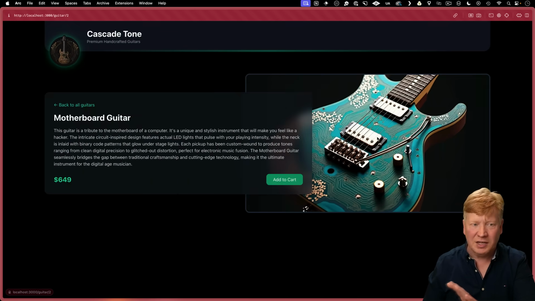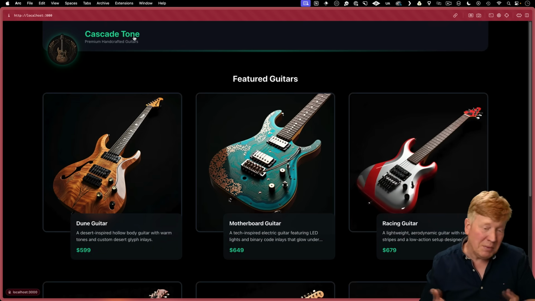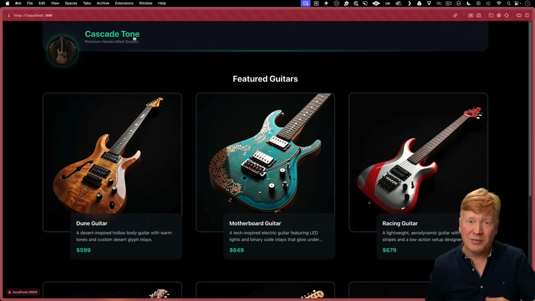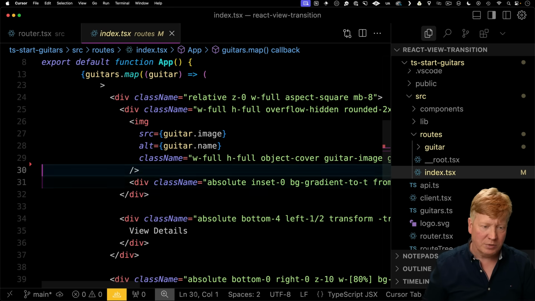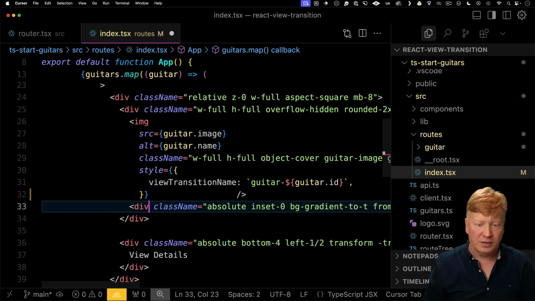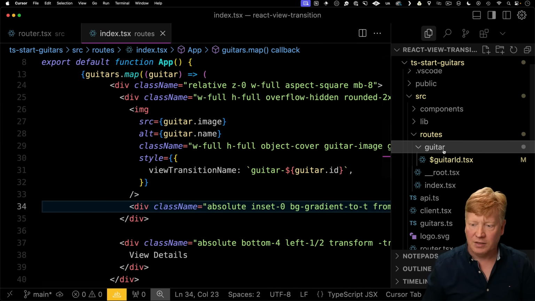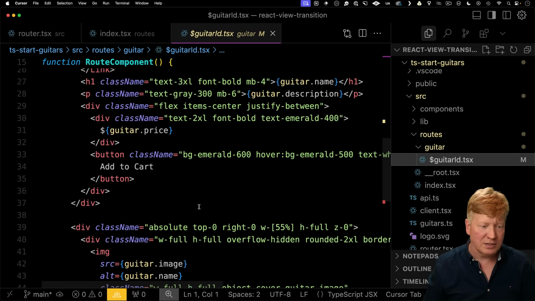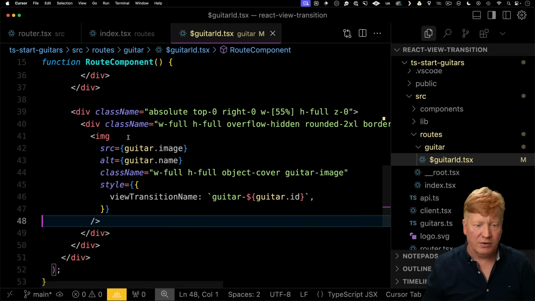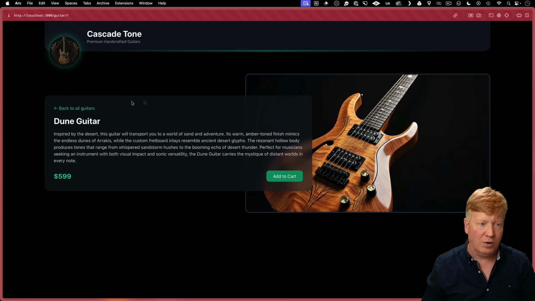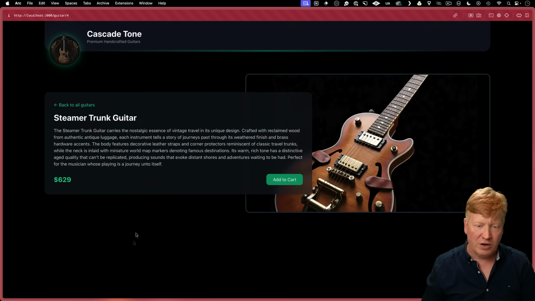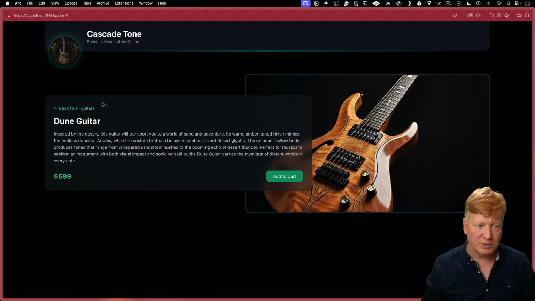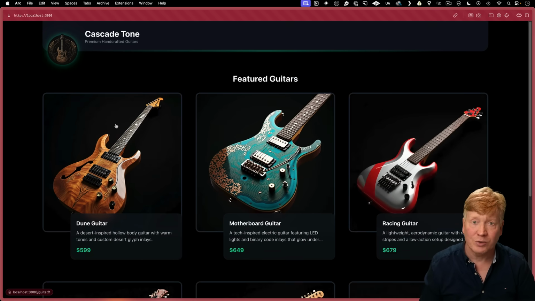So we're starting to get that fade in and fade out effect. And you know, maybe that's enough for you, but I really want that kind of zoom in and zoom out thing. So let's go and add that to our app. Now the guitar image on the index page is right here. So I'll add in that view transition name. And then on the detail page, I'll do exactly the same thing. And now let's try it out. Oh, that's beautiful. And as we can see, it is very reliable. It always works. And I'm a genuine fan of things always working.